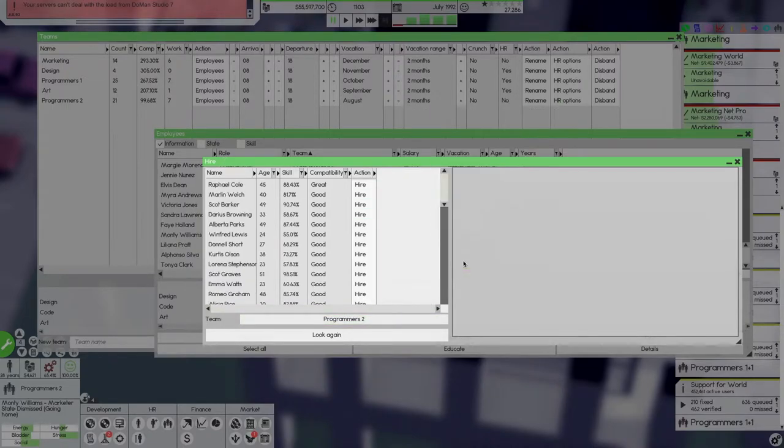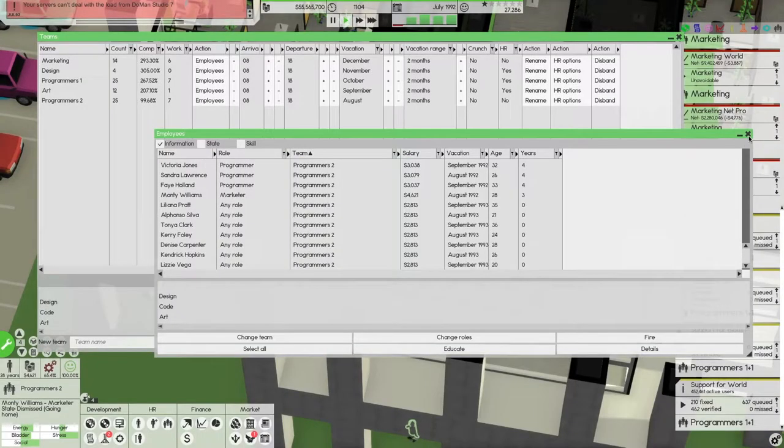So programmers two, let's see what we got here. We're going to have to do some serious looking. Oh, look at that. 28-year-old, great compatibility there. Look again. 26. Look again. I need two more people, preferably great compatibility. The 20-year-old and the 24-year-old almost gets it up to 100%. I'm kind of disappointed in that. The compatibility, I'm not really sure why it's kind of terrible, but that's fine.